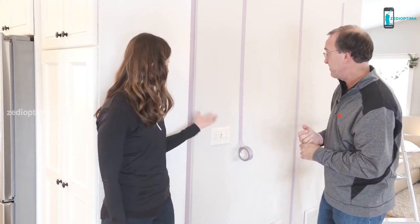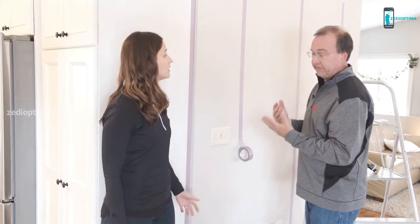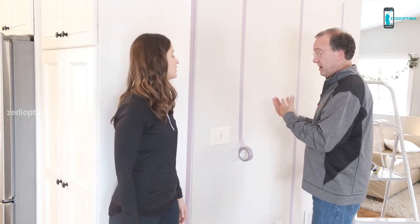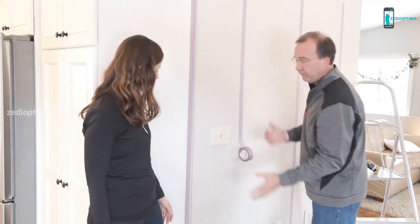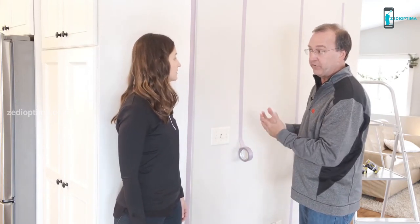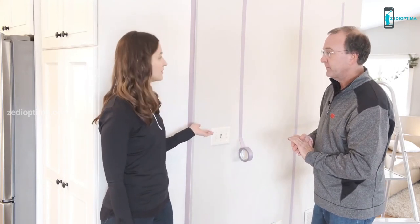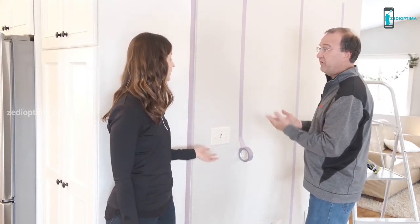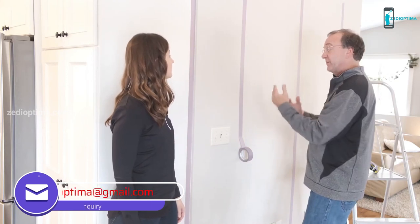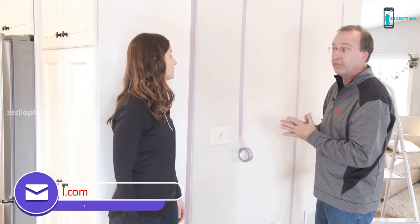Right. And tell me, why do you need a special tape for delicate surfaces? These are surfaces that are easily damaged. So some surfaces like drywall, cabinetry, wood floor, wallpaper, freshly painted surfaces, you want to take a little bit more care so you don't damage those when you remove the painter's tape. Great. And how long can you keep this tape on the surface? Actually 60 days. So these products tend to take a little bit more time. So this is going to give you that cheap insurance for that damage-free removal. So 60 days interior removability.